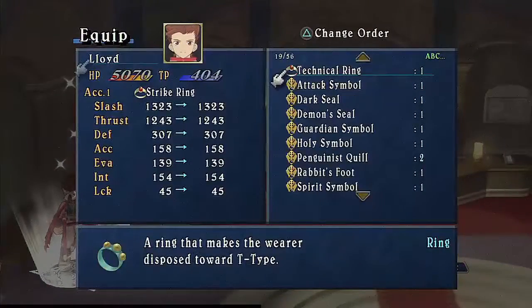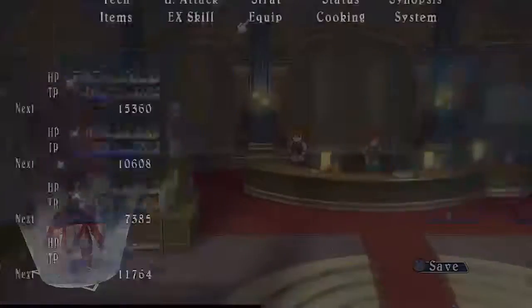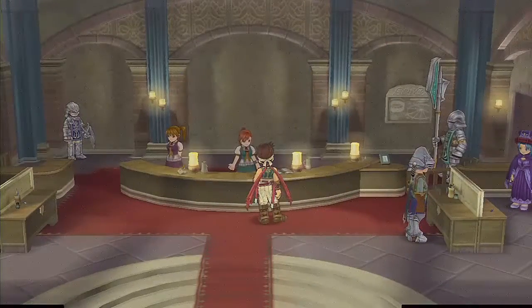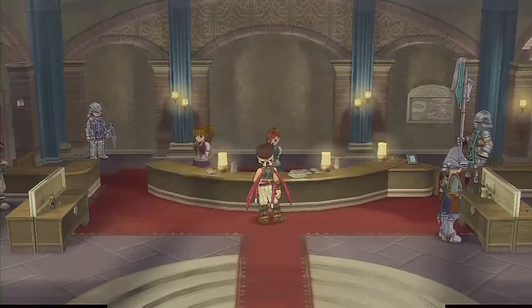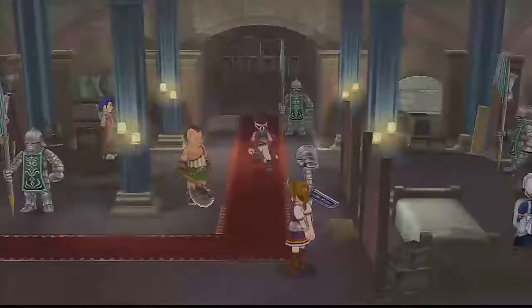I'm going to take it off now, and I'm going to put the Garnet on, because a lot of these next enemies are weak to fire. So it'll be useful. Intermediate class. So each class costs money. So there we go, 214,000. I still have a good amount. Enter the intermediate class. Yes. It will enter Lloyd. Yes. Okay. Don't need to talk to anyone. Let's just go.